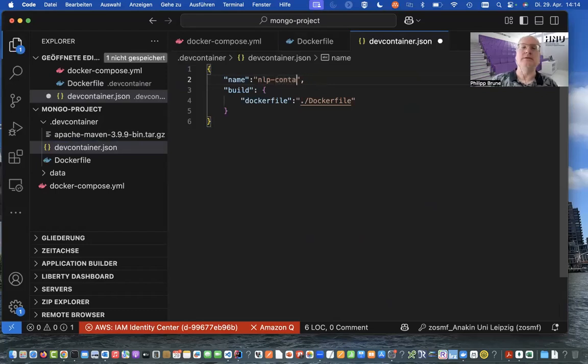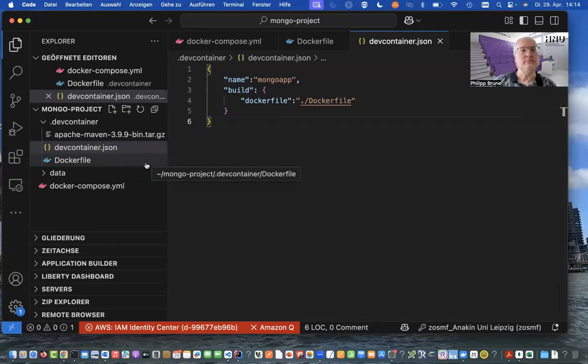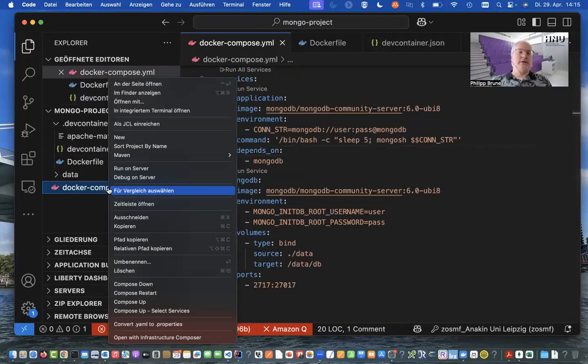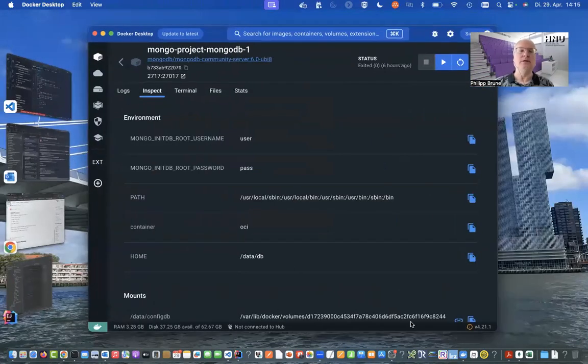This of course is not the NLP container, but we call it something else. Now we could start our Mongo, if it's not yet running.